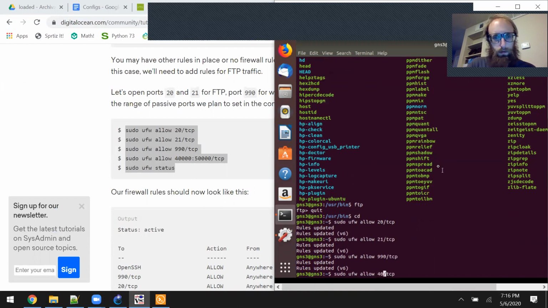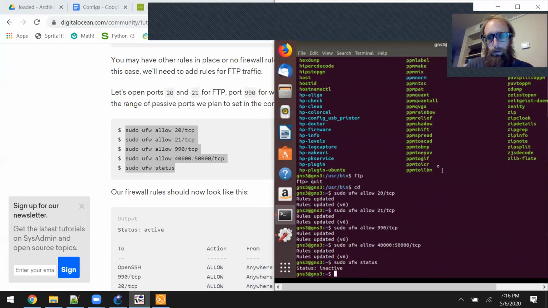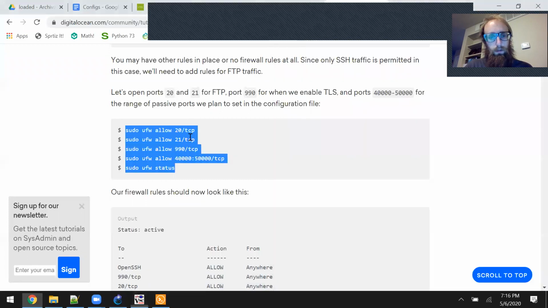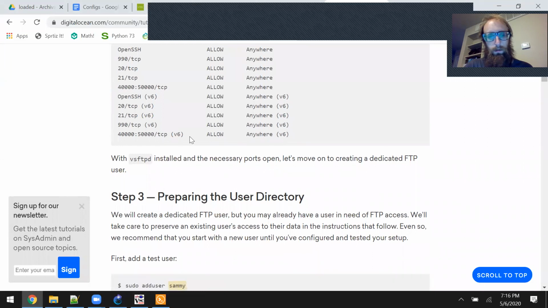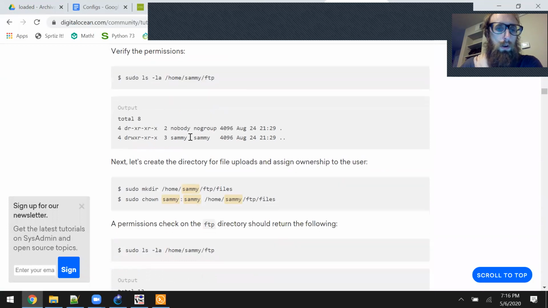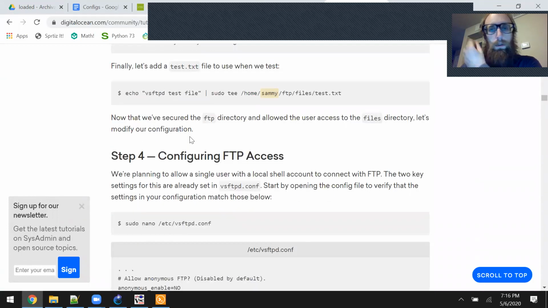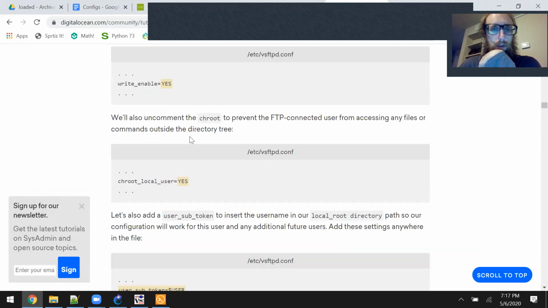Probably won't need these rules, they seem like they're almost custom for whatever they're doing. But inactive, that's interesting. I don't know why they want us to use this random. Oh, is it because I only have a client, but I don't have a server? Maybe that's what it is.